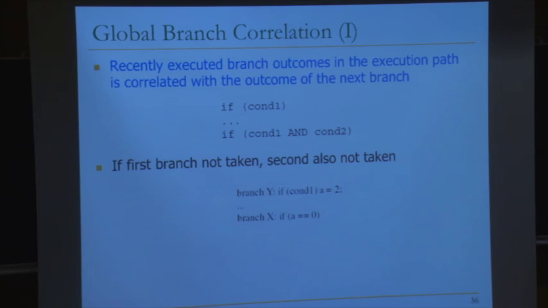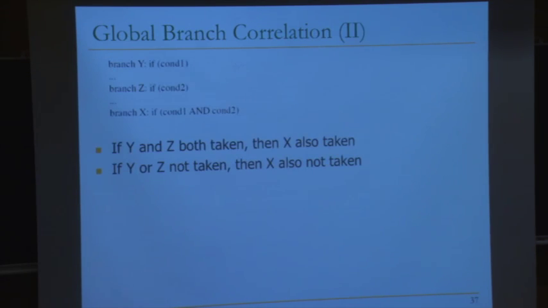That's the idea. Another example. This branch here, based on some conditions, sets some data value. A later branch tests that data value. And these are actually examples from real programs, abstracted away, just to show you the correlation. In this case, if the first branch is taken, which means that A is set to 2, you know that this branch is not going to be taken. Nice. So can we actually use that information?